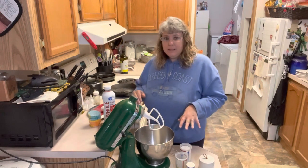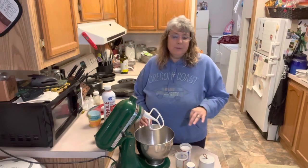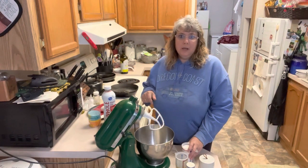So we're going to get our cupcakes made, let them bake, and then we need to go run an errand so we can make the strawberry frosting that's going to go on these. We're going to get some freeze-dried strawberries. So we're going to get these made real quick and then get on the road and go get those strawberries.